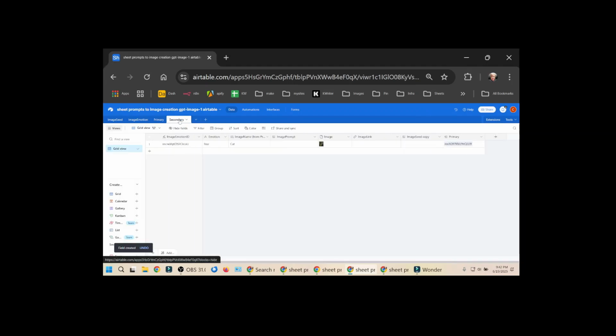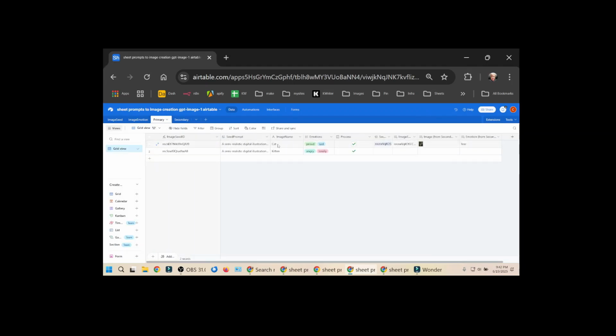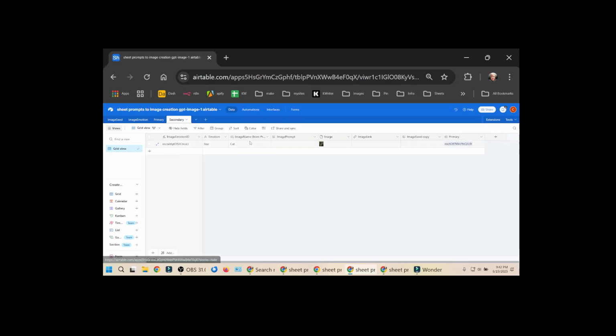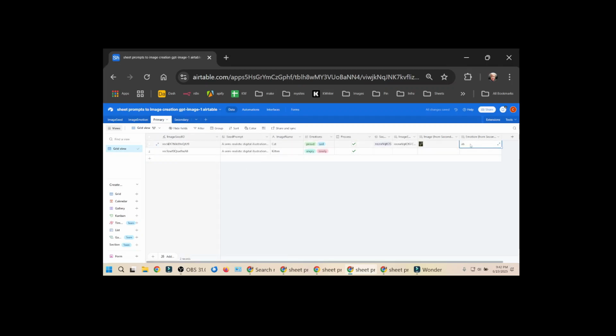And that is how you got cat going in reverse, because the tables are linked and it's getting the image name from the primary table, which is cat. And you'll be able to see that because if I were to change this to ABCD in emotion, then I guess I only typed AB, but then you'd get, there it is, ABCD would populate there. So what we're typing in the other fields in the other table is populating here. Now let's go see how the automation does that.